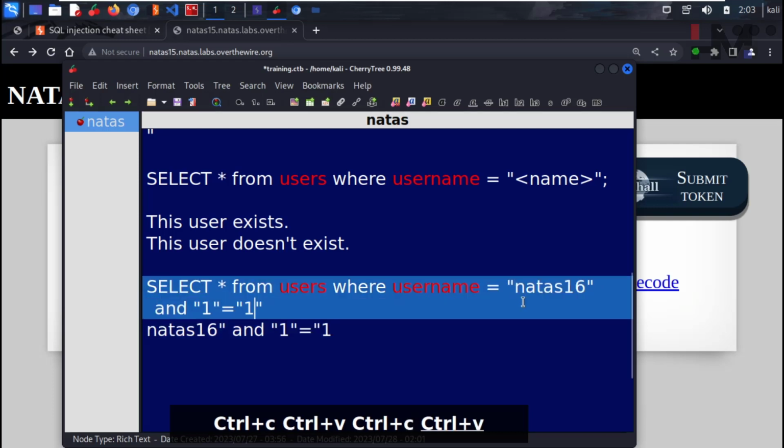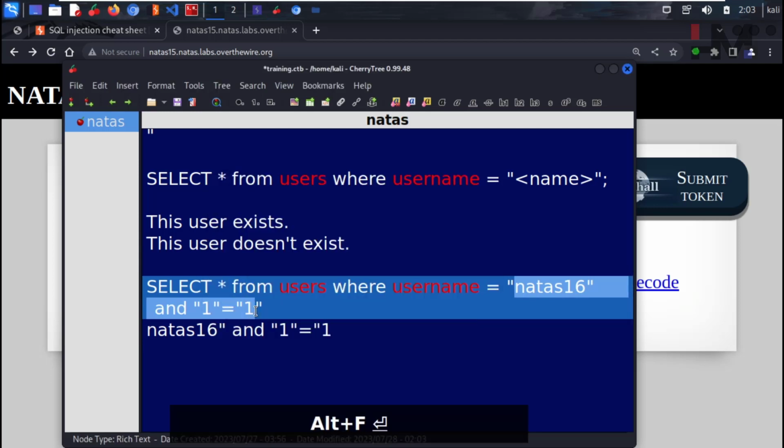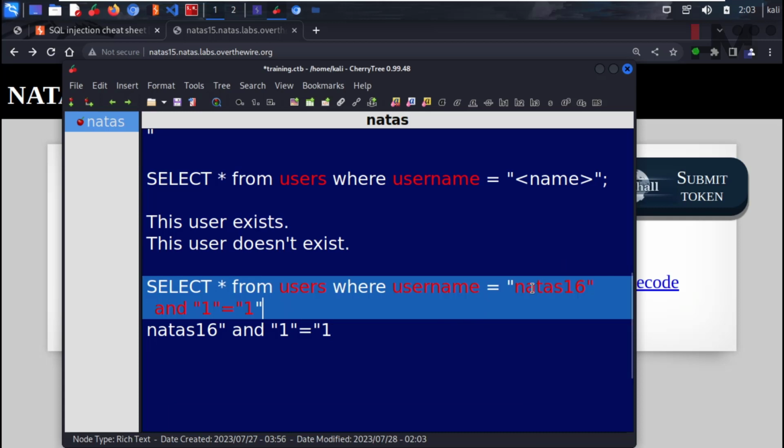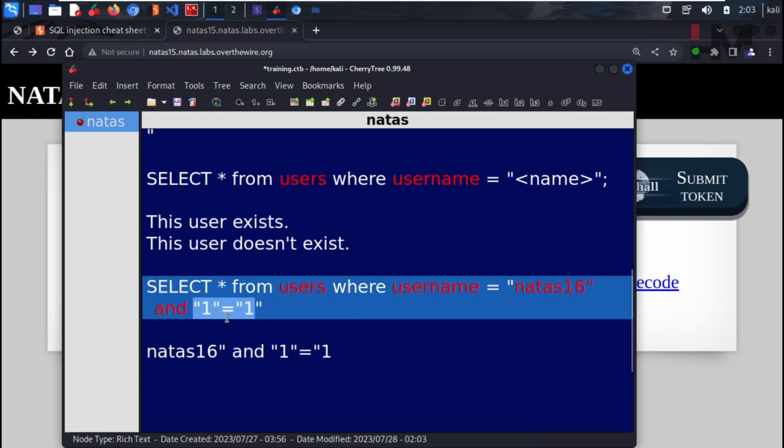This is how it should look. We expect the server to keep a double quote at the start and at the end, and the rest of it is our payload. I'll keep it in red so you get it. So this is our payload. It responds to this because it is an always-true condition, so it says user exists.